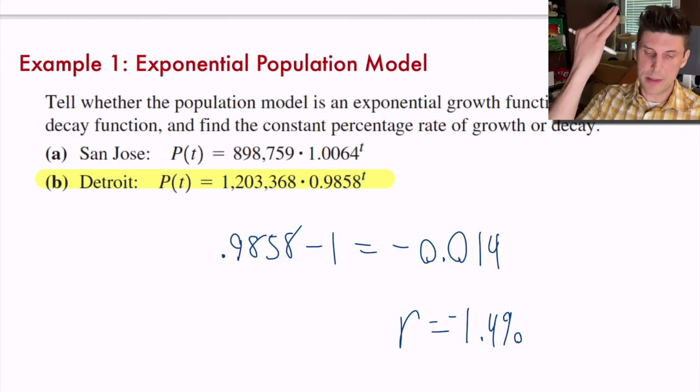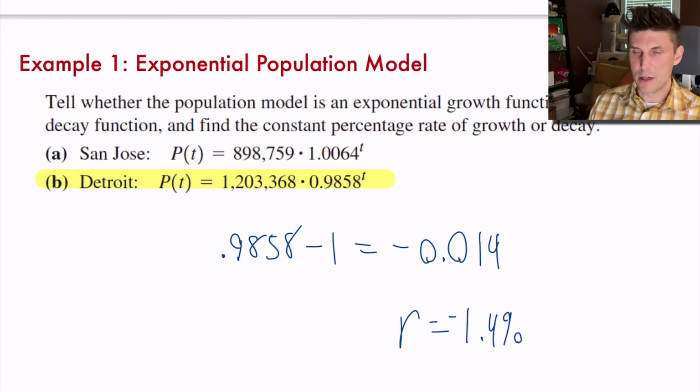Okay, so if the base for your exponential function is between 0 and 1, we already studied when graphing them that it's going to be a decreasing function. So we know that we have some sort of decay, or, I mean, you can't say population decay necessarily, but it's shrinking. So exponential decay, you would call that. And if you have exponential growth, the base would be greater than 1. Okay. Moving on.